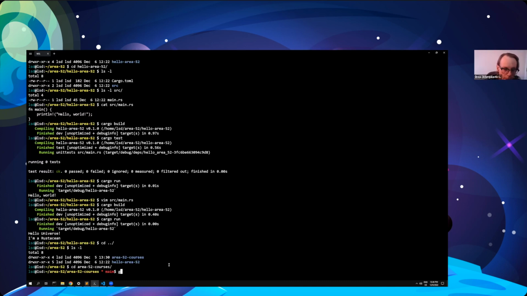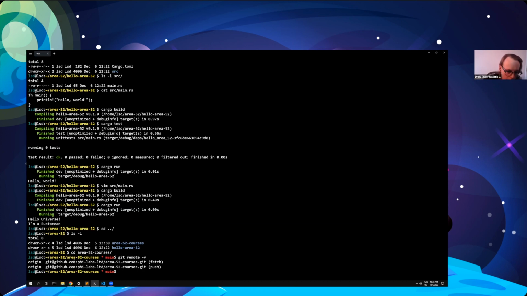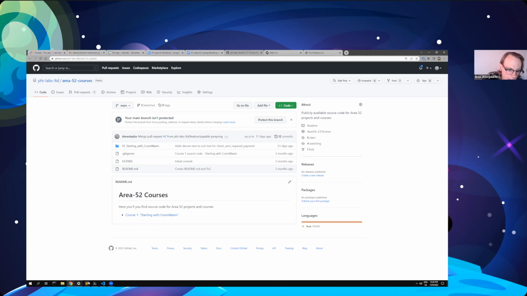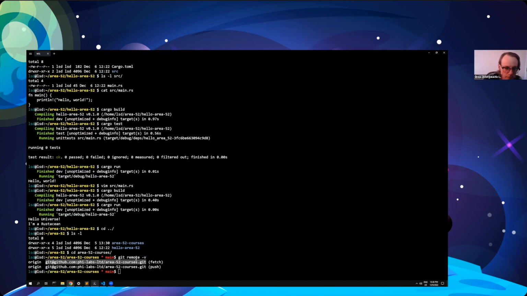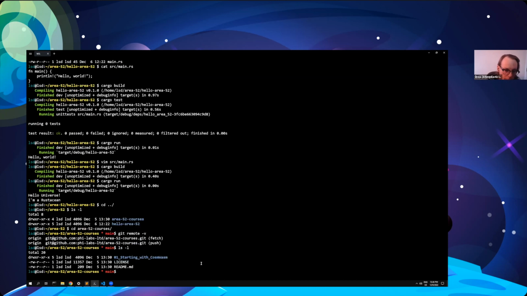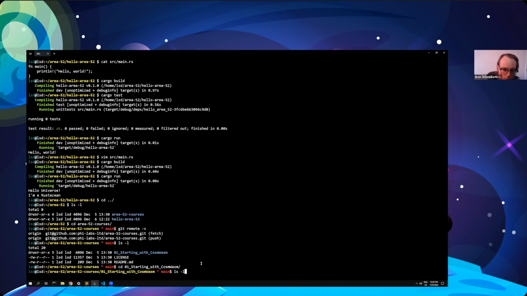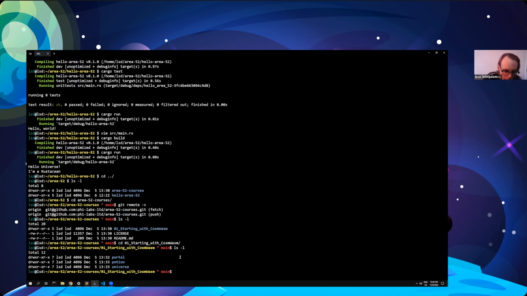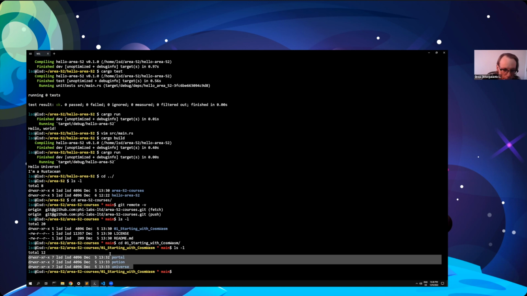So in that directory, if I look at the remote, you're going to see that the URL is the same. So I'm definitely on this GitHub right now. A little bit about navigating this: we only have one course right now, so here is all the code for that. But something that may be a little bit confusing is that these are actually 3 separate Rust projects.